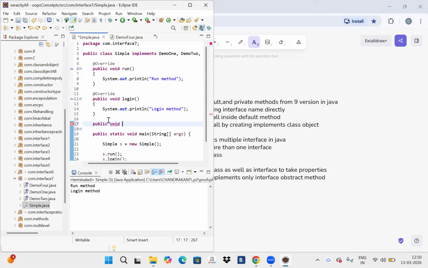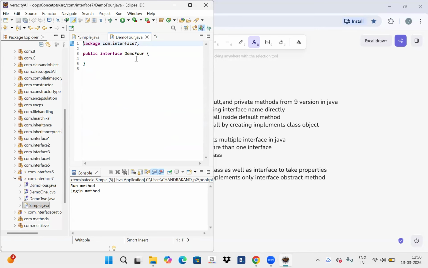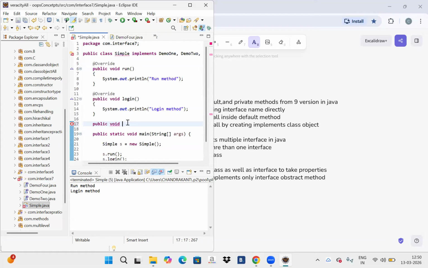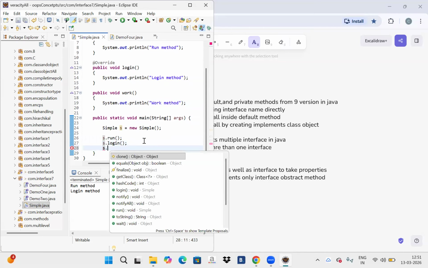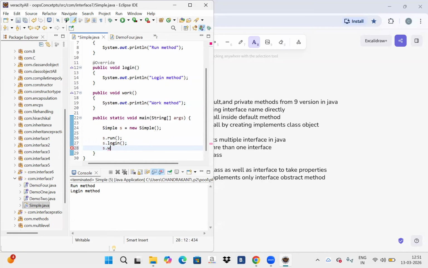Public void, for the method void work. We can access it.